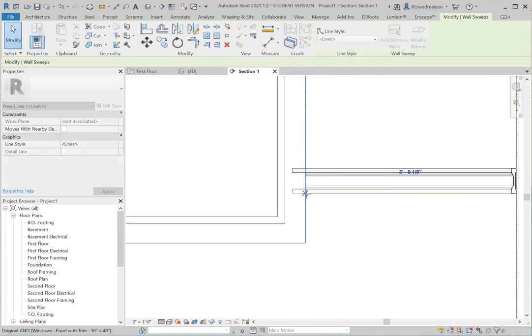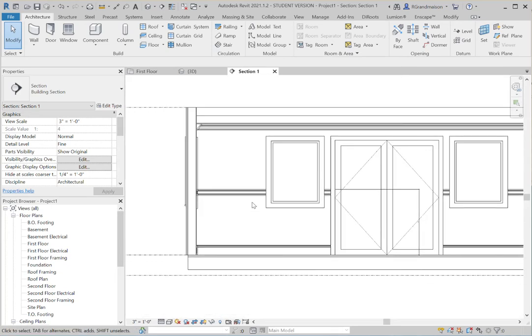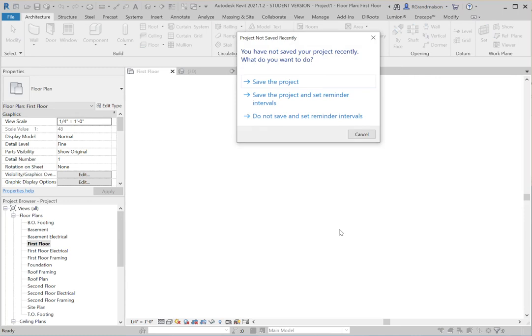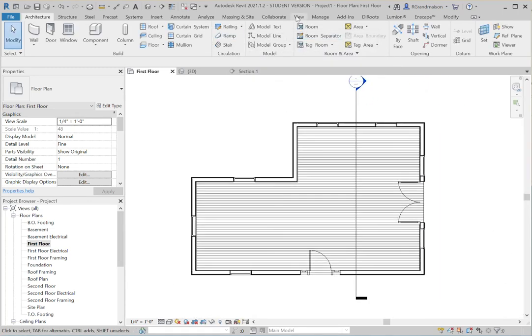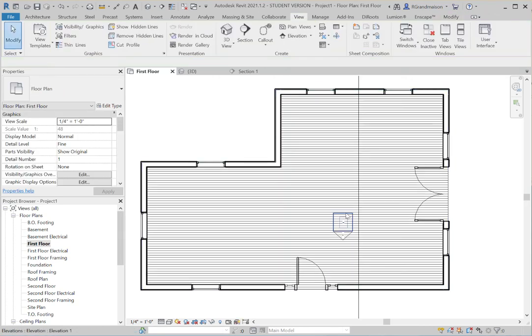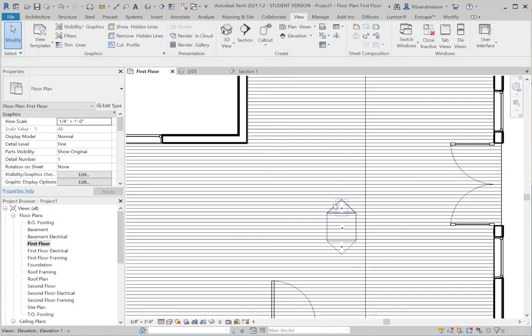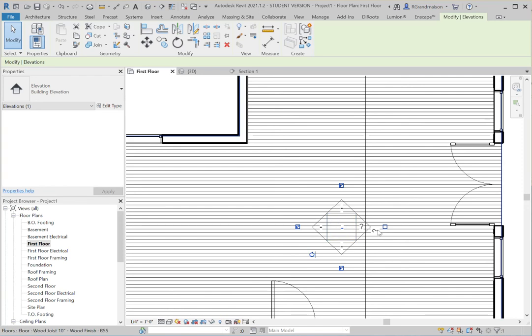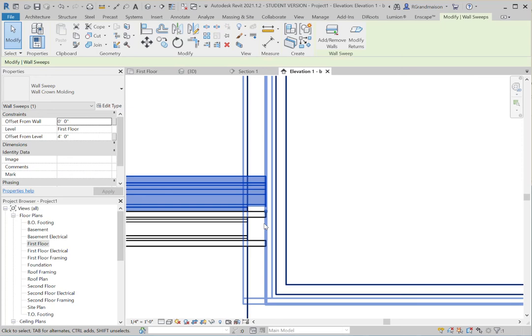It's easiest to do this from either a section view or an interior elevation. Either one of those is fine. So at any rate, if I wanted to do it from an interior elevation view, it might be easier. Let me cancel that. I'll go up to my view, go to my elevation, and drop this in the middle of the room. I'm intentionally putting it on the larger side of the room. And then I'm going to select the square and turn on all of my elevations. Oops, didn't need to catch the floor there. Now if I go to this elevation, I can click on this one, pull it back.